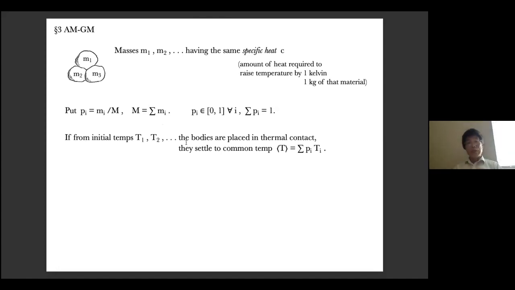Let's go back to the setup. We shall introduce the notation P sub i is m sub i divided by the total m, that is the sum of all the m's. In other words, the proportion that each mass occupies in the total material ensemble. So P i's are weights, if you like, nickel weights or probabilities, and they each belong between zero and one and they add up to one. Now, say that the initial temperatures of those lumps are T1, T2, and so on. So the bodies are then placed in thermal contact and we sit back and watch. We know, because we have lived in this physical universe for a long time, that they eventually settle after exchanging heat to a common temperature. And that common temperature is readily computed. Again, the same notation, triangular bracket of T is equal to the weighted sum of all those initial temperatures, that is the sum of P i T i.